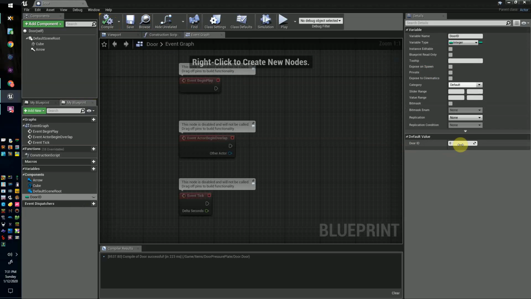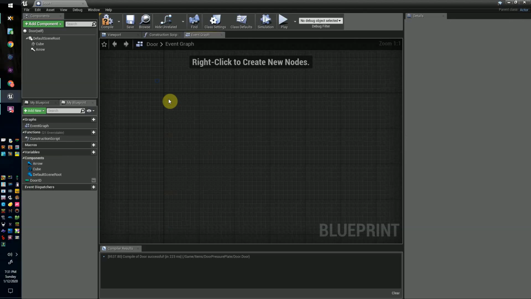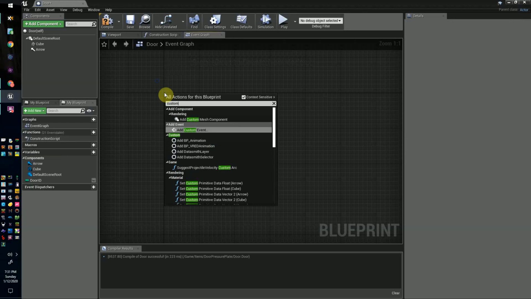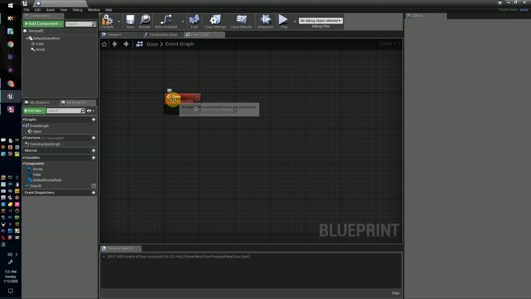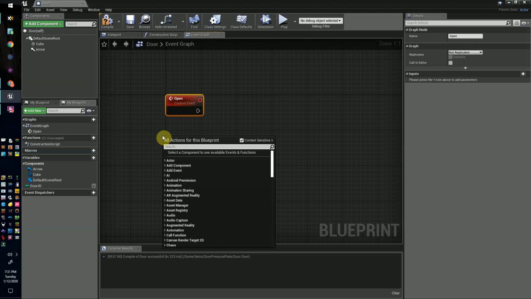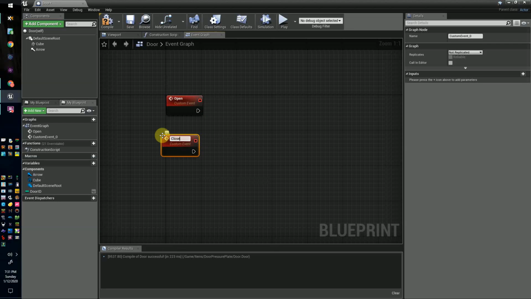Compile and save. The default value will be 0, and you can delete these and add a custom event. This will be called open, and then you'll add another custom event called close.